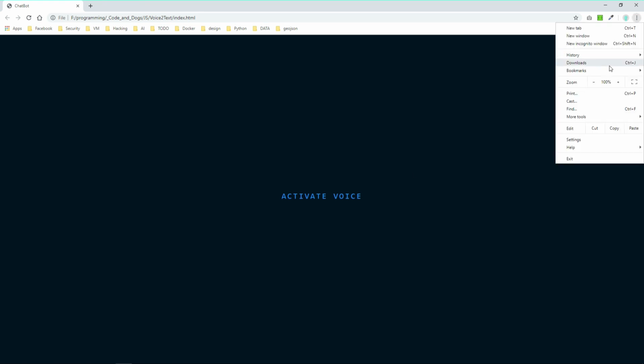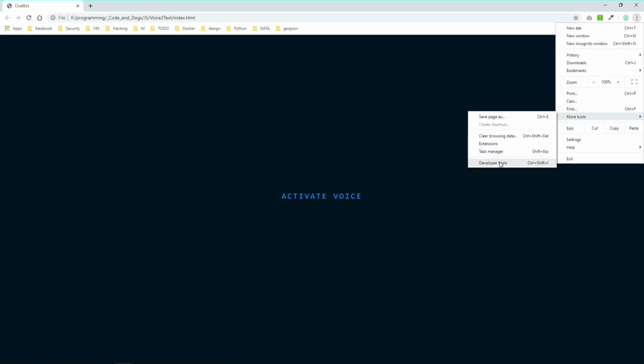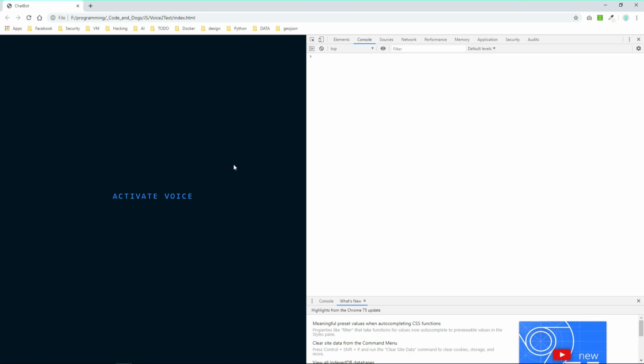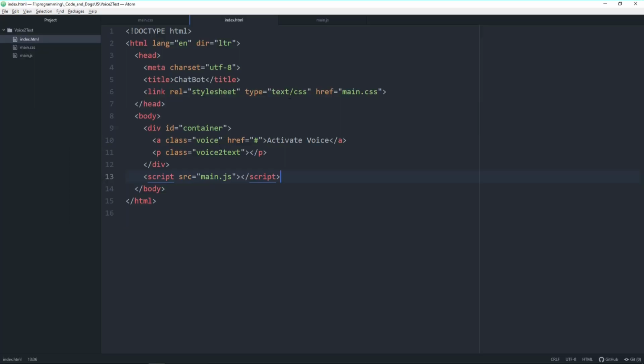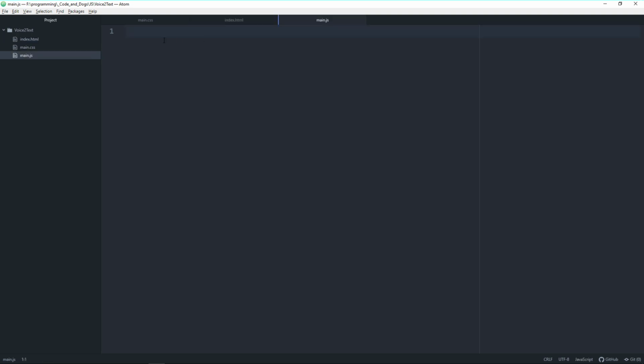Let me already spin up a developer console here. So the developer tools and the console for later. So currently nothing happens here. Nice. Back to our code, main.js. So first of all, let's read in our two HTML elements here. So for this, let's create two variables. One, I think let's simply take the same name.